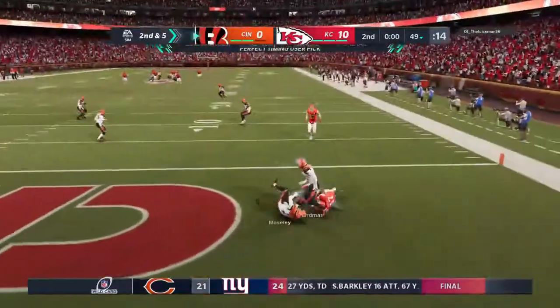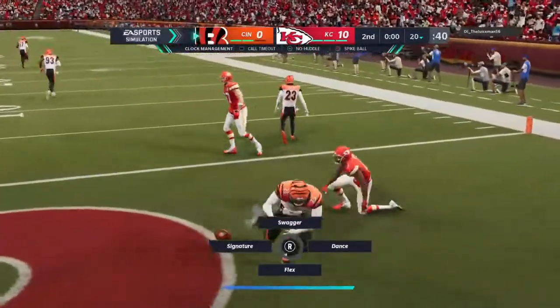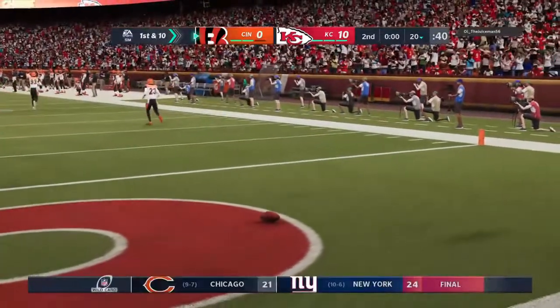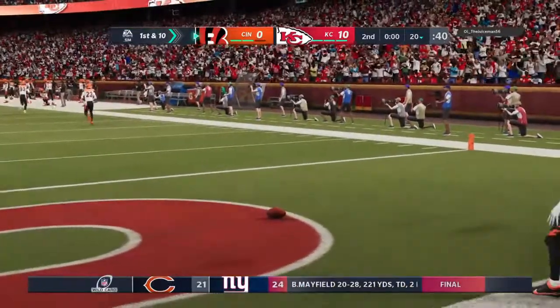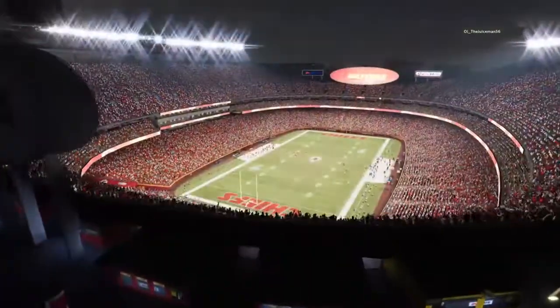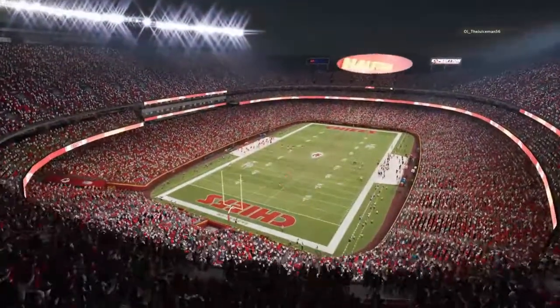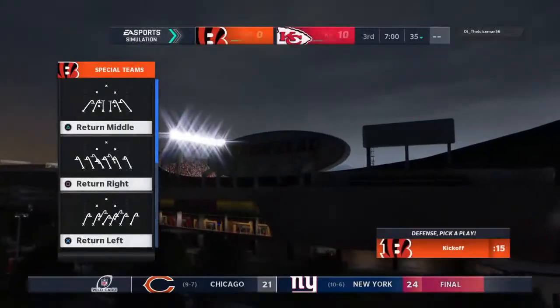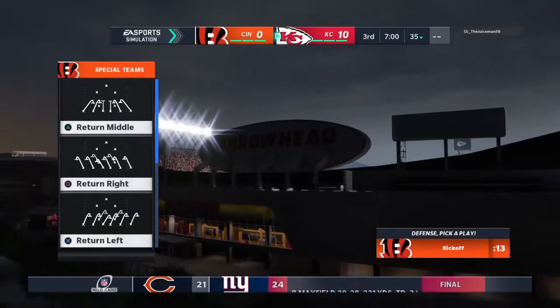And it'll be intercepted. Picked by Emmanuel Mosley. And he will be brought down as time has now run out on this first half of action. So we're at halftime of this AFC wildcard matchup. As we'll send you down to Orlando, and we check in with Jonathan Coachman for our EA Sports Halftime Report. Coach.